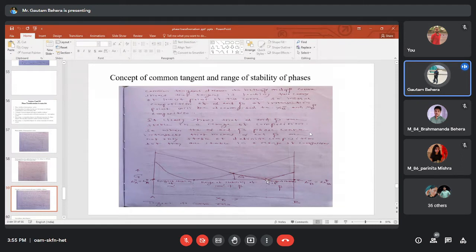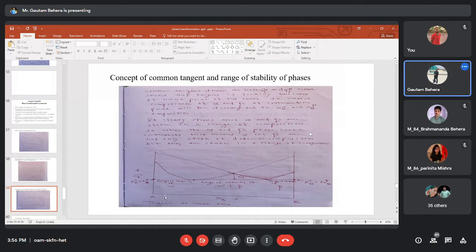So a new thing can be determined. What is that new thing? The new thing is the range of stability for alpha and beta. That means alpha and beta phases here do not have a fixed composition, or are not stable at a particular composition. They are stable at a range of composition. Alpha and beta will remain at a range of composition. The stability of alpha and beta will be in a range. It is not fixed. But if this is a single composition, then it is fixed. But now the composition is from here to here.